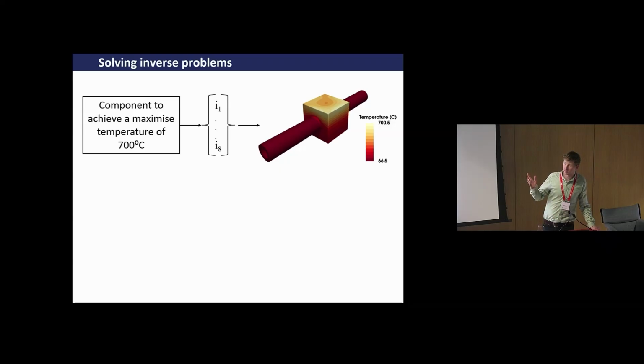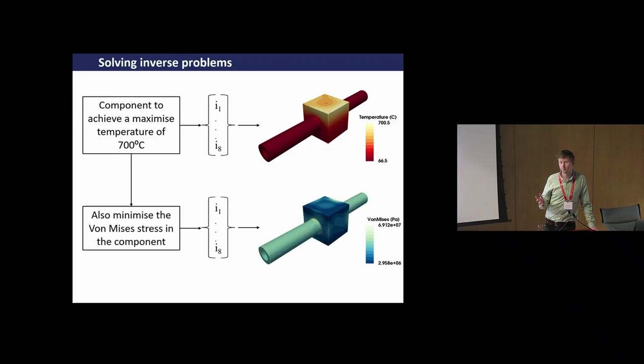So by using the surrogate models as part of a least squares optimization algorithm, we could identify 8 different experimental parameters, and if you throw them back into a simulation, at the very least you'll see a 0.5 degree error in terms of the maximum temperature you'd expect. So, quite happy with that. But then we can go further as well.